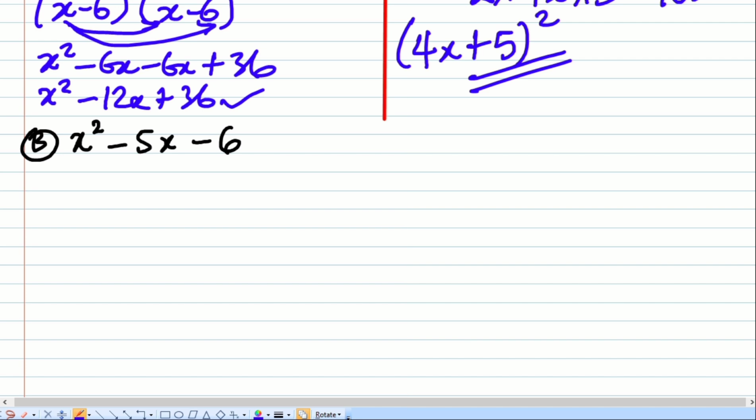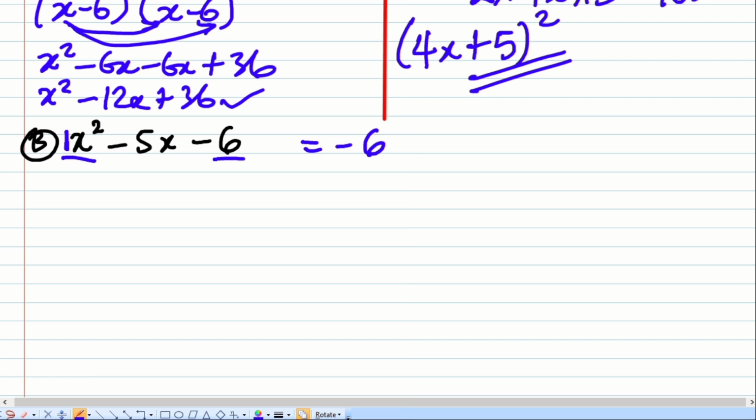Let's check whether this is a perfect square trinomial. You see that the first term is a perfect square, but the last term is not, because no number multiplying itself will give 6. So this is not a perfect square trinomial, so we cannot factorize it the same way we have been doing the others. However, there is another way of factorizing this. Consider the last term here. First of all, we use the coefficient of s squared to multiply this last term. But you see that the coefficient of s squared here is 1. So 1 times negative 6 is still negative 6. So we're dealing with negative 6. You're going to ask yourself, what are the two factors of negative 6?